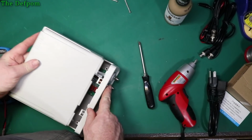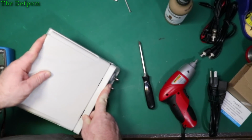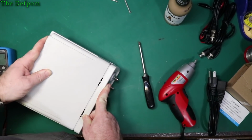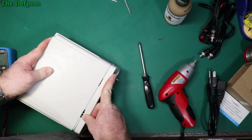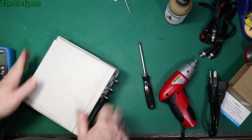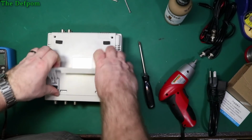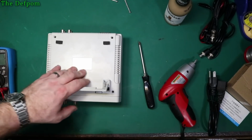And get the cover back on again. It's quite a tight fit. Come on, in you go. Right. There you go, it's all in. No, it's nice. Little tilting barrel in there, I should mention that, shouldn't I?